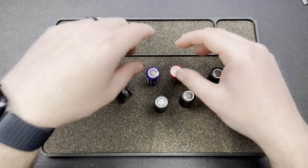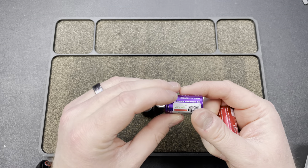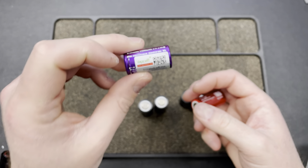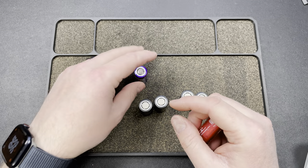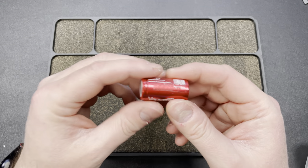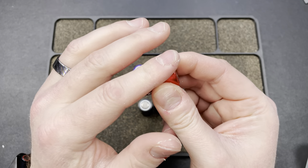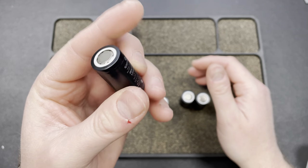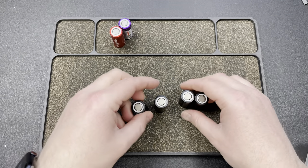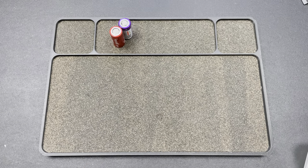They're all good, they all work. I haven't had issues really with any of them. The only annoying thing is the vape cells come with these stupid stickers on them - sometimes they peel and you try to put it in a flashlight and it starts getting stuck. Then you take it off and you end up with adhesive on there that wants to stick, so now your battery is like sticking to the wall or your flashlight. It's just dumb. The KeepPowers look cleaner and have more juice. These are $5.99 or $4.99 a piece.